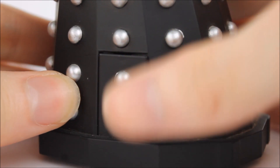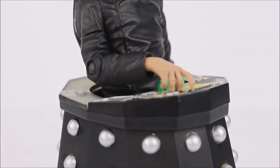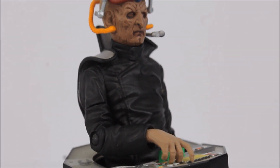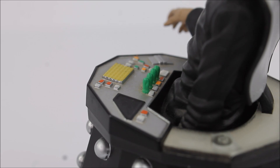Moving to the side, we have a panel featured on every Davros figure — relevant specifically for Resurrection of the Daleks. It is a push panel feature; if you push it and take it off it reveals a series of circuits and panels on the inside of Davros's chair, as when he gets worked on within the actual story. Moving further up, the control panel is littered with many different small details including several screens, switches, and those iconic little green levers used throughout the 80s. The panelling sculpt on each Davros figure is dependent on what era it came from — the Destiny and Genesis versions feature an entirely different control panel.